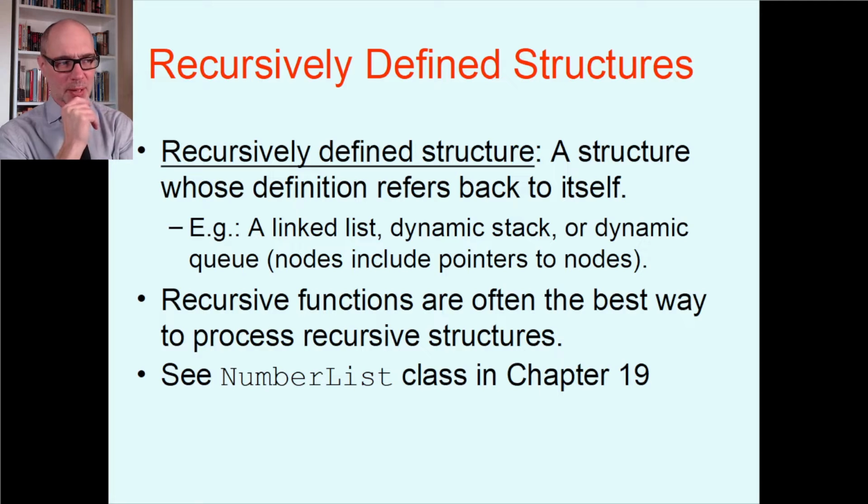Now, there's a couple of other reminders. Again, back in chapter 17, remember that the linked list works by chaining together a bunch of those list nodes. And at the end, the pointer has a null pointer for a value. That's the sentinel at the end. So maybe pause the video and go back and review that in chapter 17 or look at the revised version here in chapter 19. All of our examples in this video are talking about that.